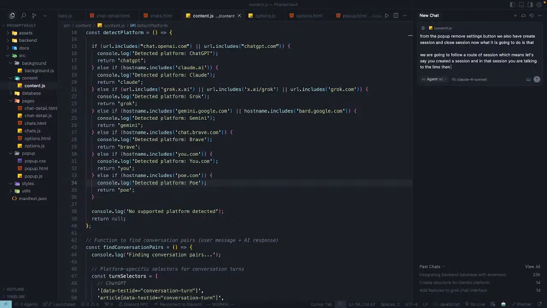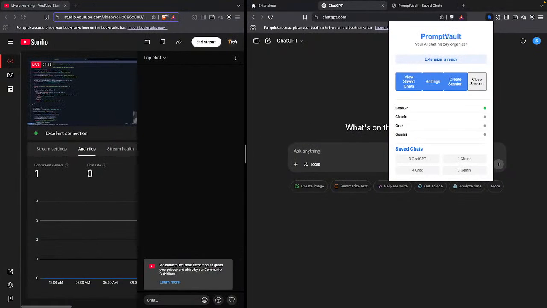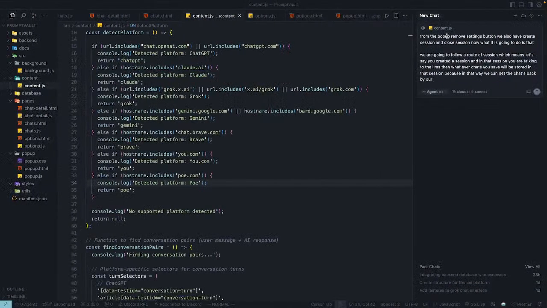Then whatever chats you save will be stored in that session, because in that way we can get the chats back in an organized manner.